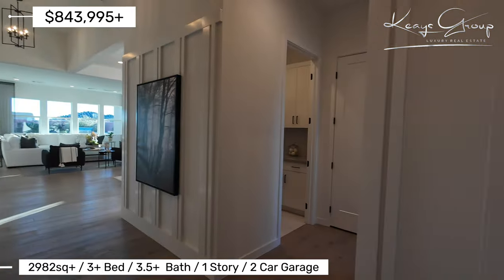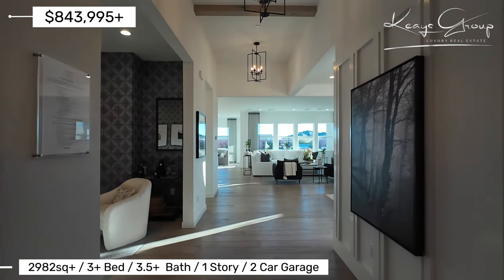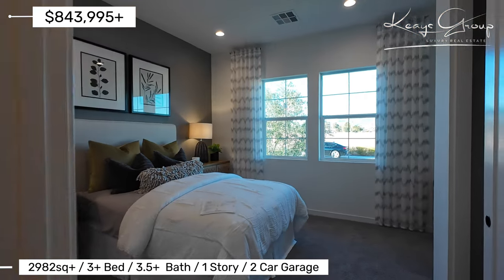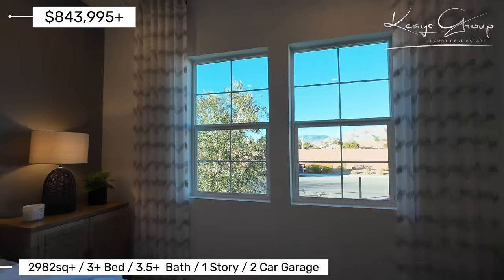Today I'm going to show you this Bellow modern farmhouse, as you can see from the exterior of the home — that's the elevation. This is 2,892 square feet, with up to four bedrooms. One of the bedrooms is actually a den, so it's three bedrooms and a den for the model, and I'll show you that.